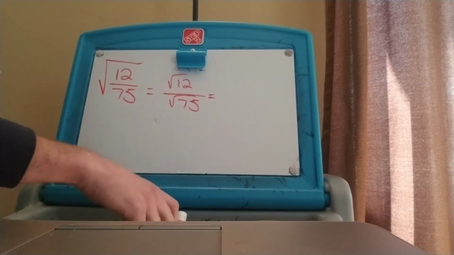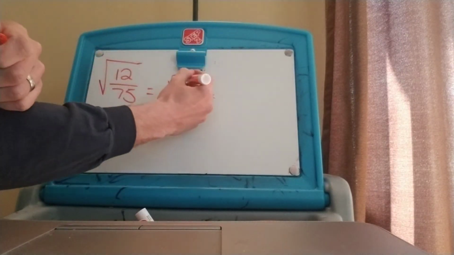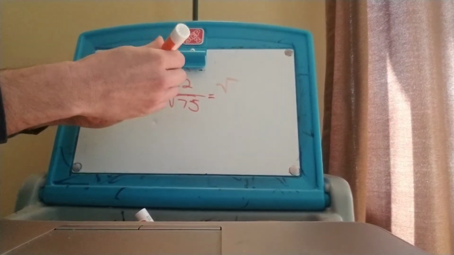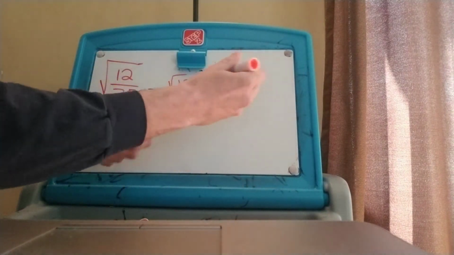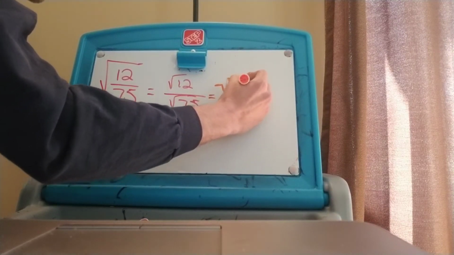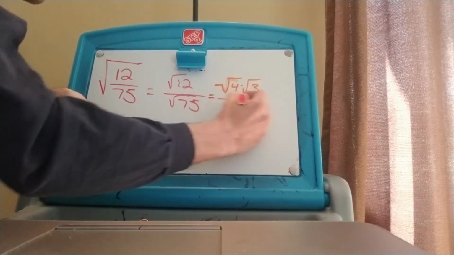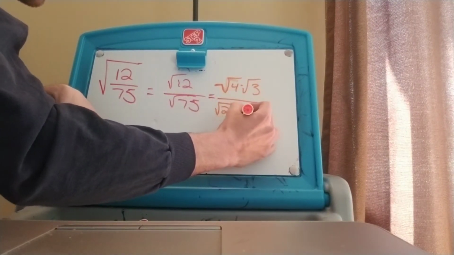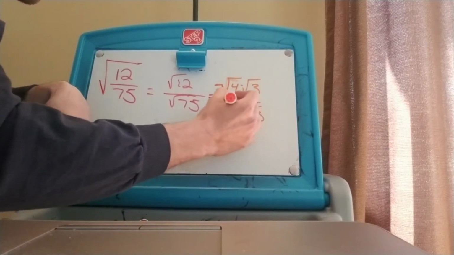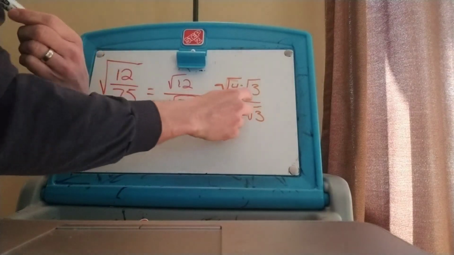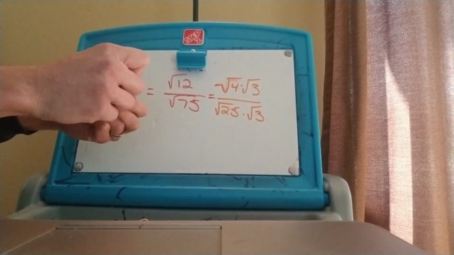But going along the perfect square route, I know that this can be rewritten as, I don't think this one works. Yeah, that's not really that great. We'll use the other one over here. We could use the square root of 4 as a perfect square and the square root of 3. And here, I got the square root of 25, that's a perfect square, and I have the square root of 3. Now remember, you're dividing here, you're simplifying fractions, so you should realize that you have the same thing on the top and bottom of your fraction.